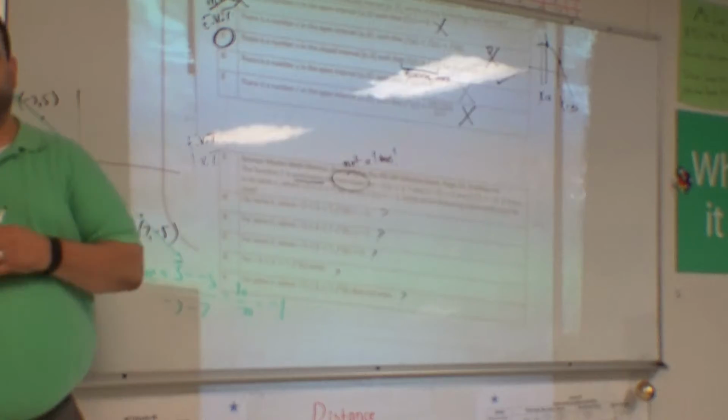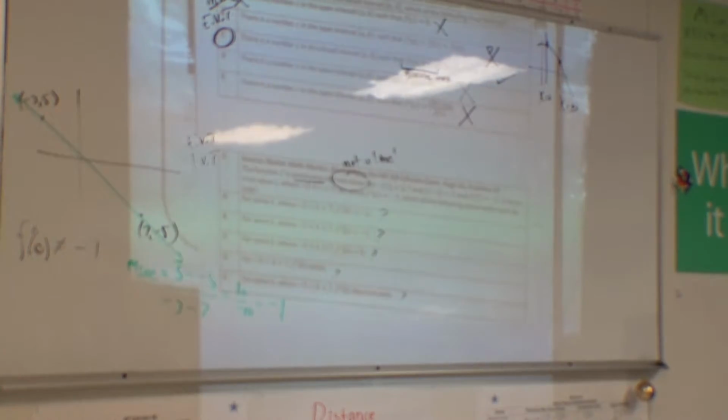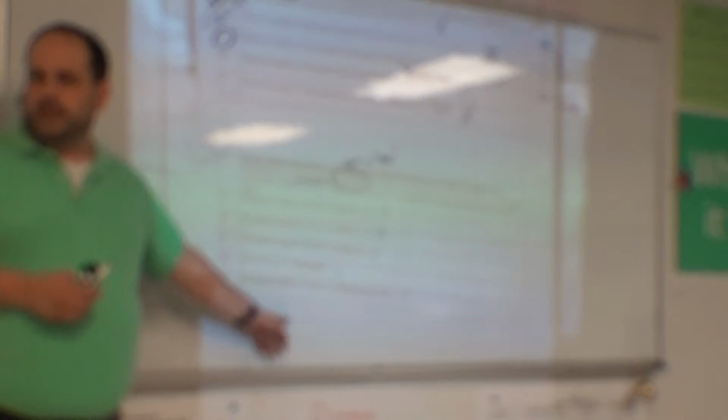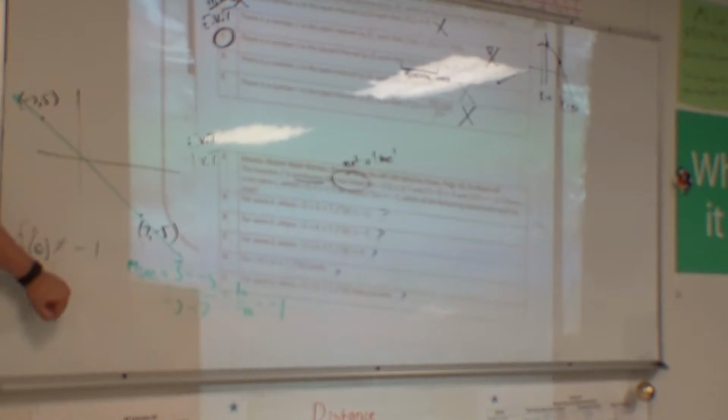Yep. If the slope of the secant line is -1, isn't it always true that there's a place where the slope of the tangent line is equal to -1? Oh yeah, the theorem. Don't we have a theorem that says that? Yeah. It's one of them. Slope of secant is -1. They're saying for some reason the slope of the tangent line can't be -1. There's a reason.